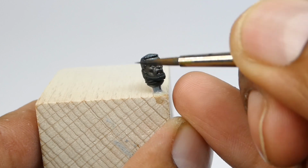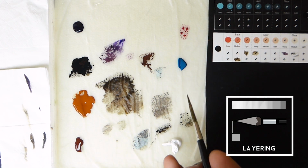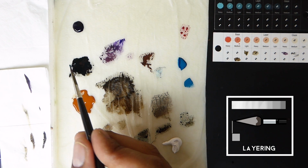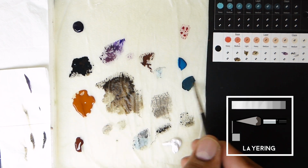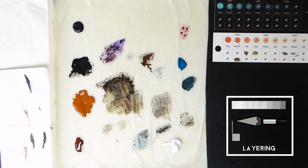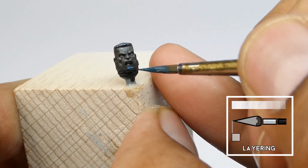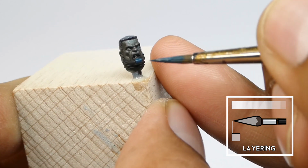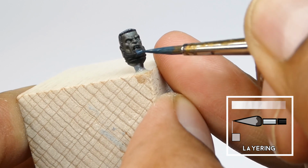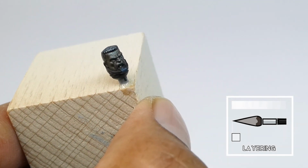Okay, so I said the next thing is we will add a little bit of color here to the surrounding elements just to get a feeling of if the contrast in the face is alright. And we will do that with the colors that we have already on the palette. So we're introducing slightly stronger, cooler tones here, like a cool blue as a base tone for this part here. We're doing that so we create a stronger contrast to the warm skin tones, and this way our skin also appears a little bit more contrasting.